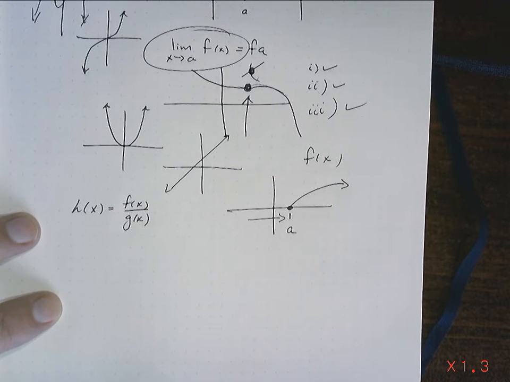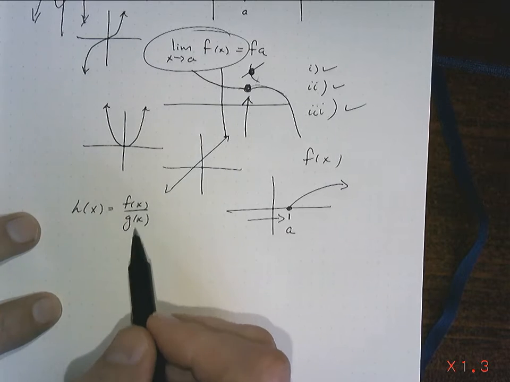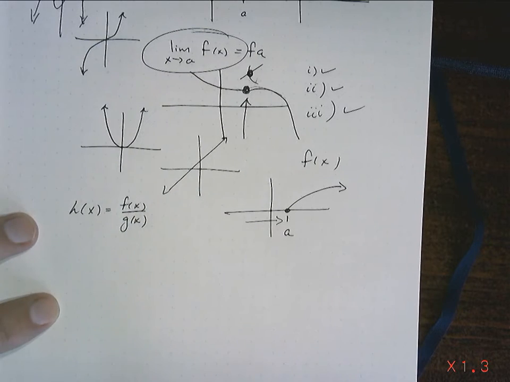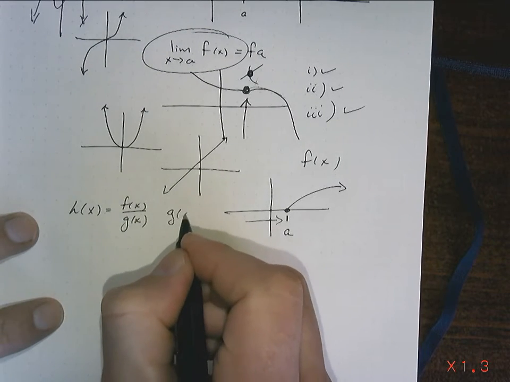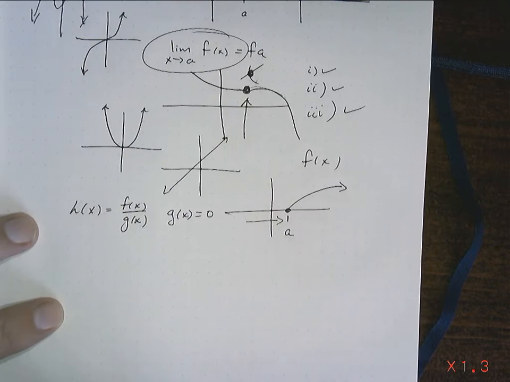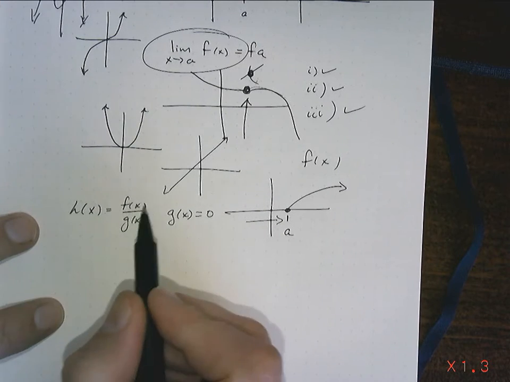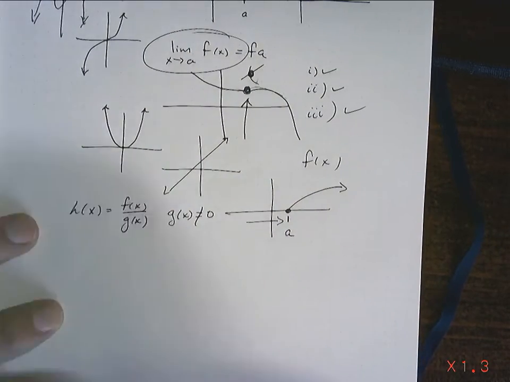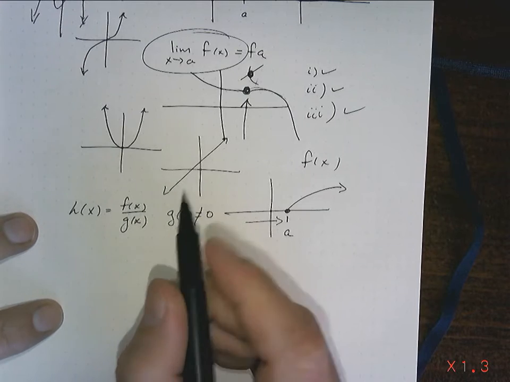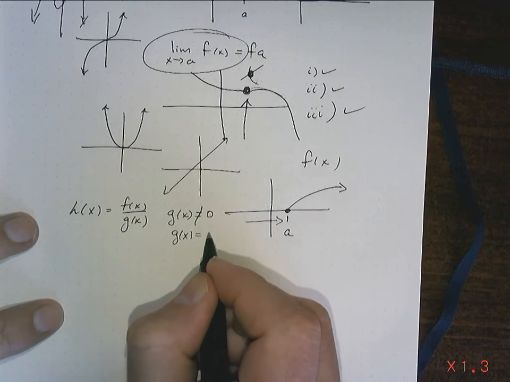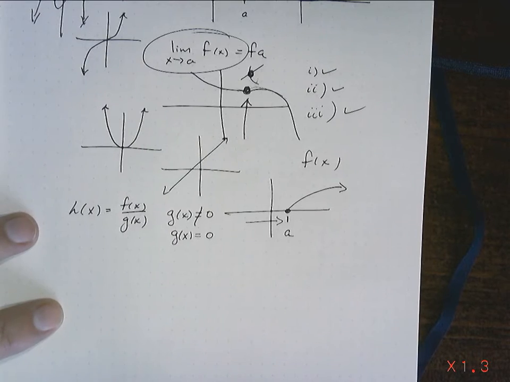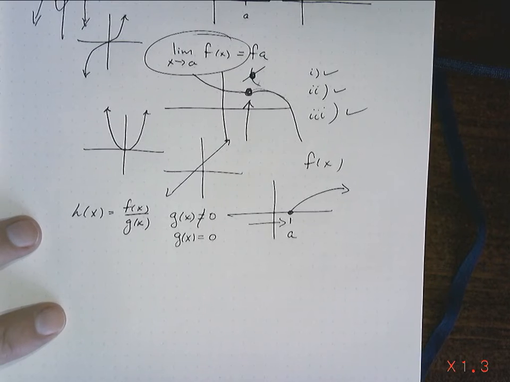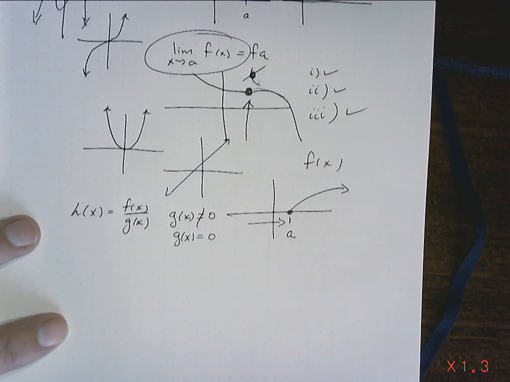Rational functions are great, and they're continuous. If they're made up of a polynomial on top and a polynomial on the bottom, they're continuous everywhere except where the bottom equals 0. Now, you're not used to seeing me say equals. You're used to me saying g of x can never equal 0. But I'm talking in the reverse now. I'm looking for places where it would be discontinuous, and that would be anywhere that it does equal 0. That's going to be a place that's discontinuous. And that's an infinite discontinuity, right? That's one of those vertical asymptotes that's going to show up.